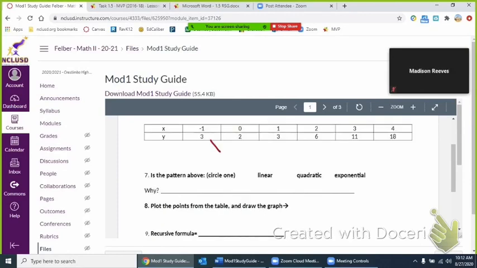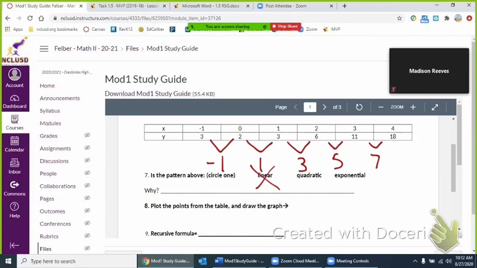Is something like this. Oh, from 3 to 2, that goes down 1. From 2 to 3, that goes up 1, up 3, up 5, up 7. Okay, we did the first rate of change. That's not the same, so it's not that. The second rate of change would all be 2s.